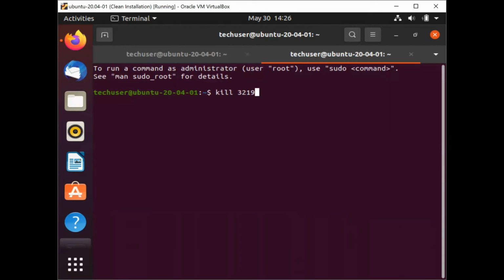Now, this is not an exhaustive analysis of the kill command. As with any Linux command, there's a lot of options, a lot of possibilities you could use to run it. But this is one way, and I suspect one common way one would use the kill command. So we'll hit enter. And we don't get any feedback saying the process was successfully killed. So we're kind of on our own to look around and see what happens.